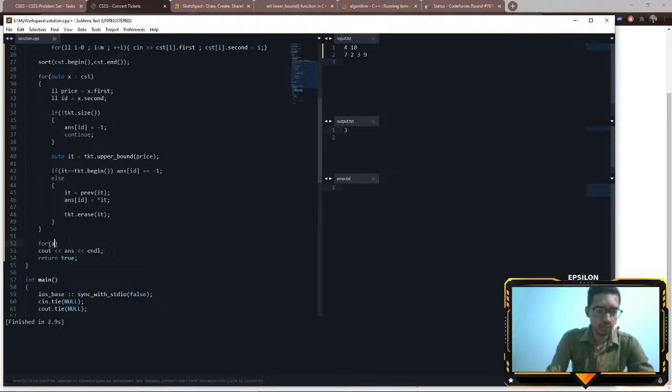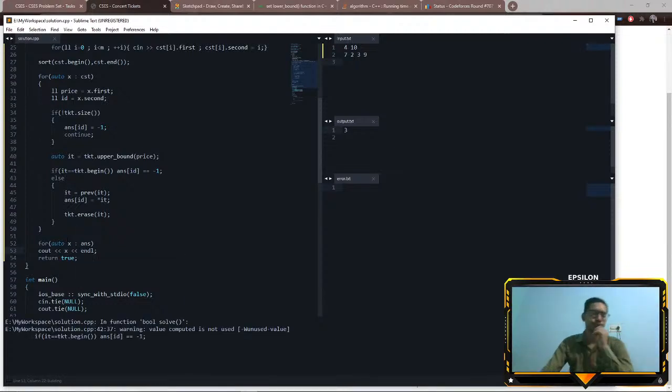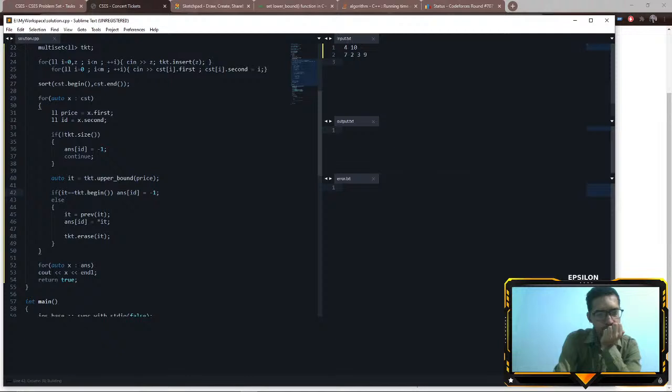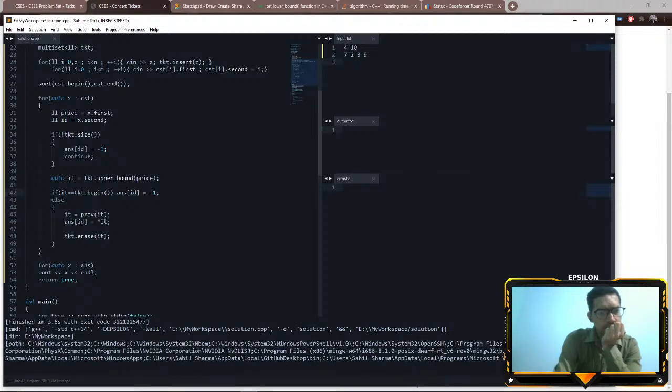And then for auto external print. What? Okay, another one of this.